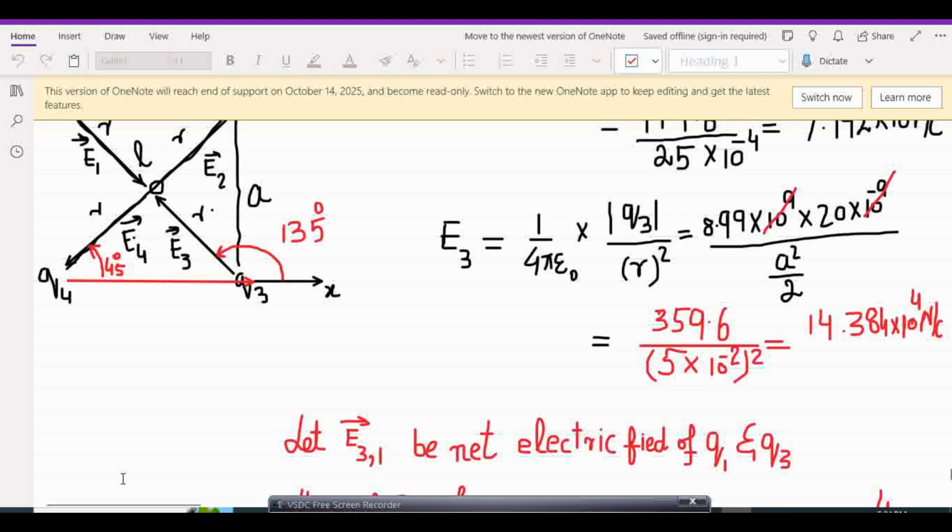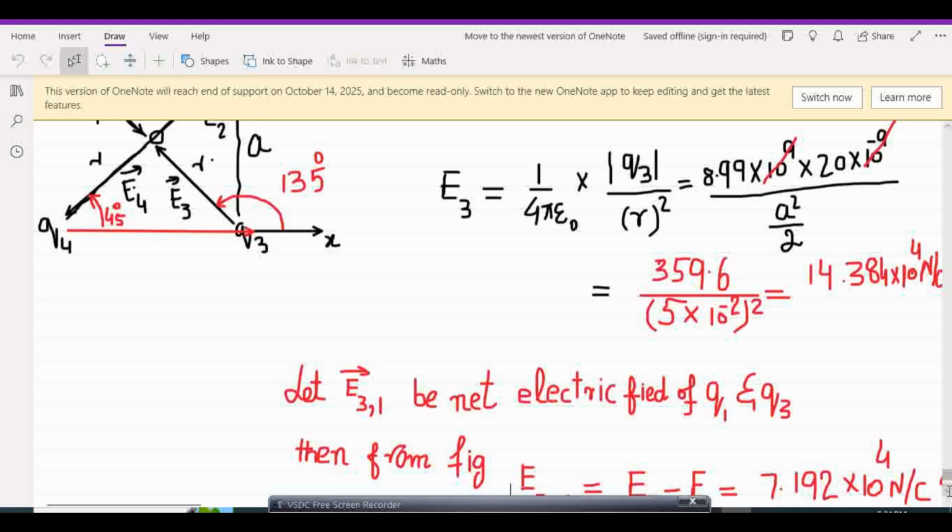Now it is very obvious that this angle is 45 from here to here, and this is 90 because the angle of the square is 90, and this is a straight line. This is the interior angle, 90, or exterior also 90. So 90 plus 45 is 135. So E3 will make an angle of 135 with the x-axis, as we take the anti-clockwise angle it makes with the x-axis at the tail. So its angle will be 135 with the x-axis.